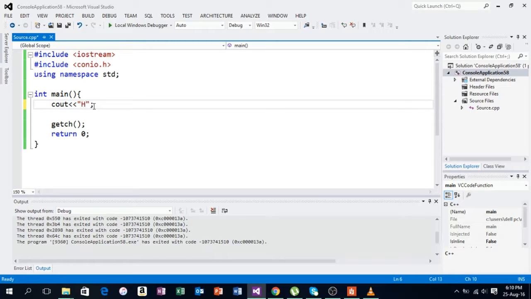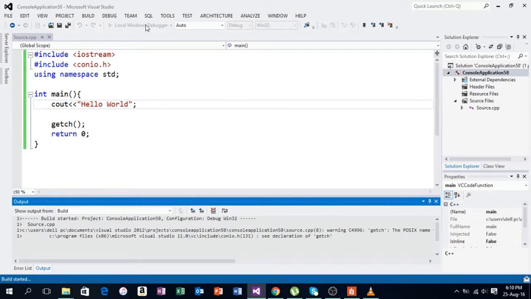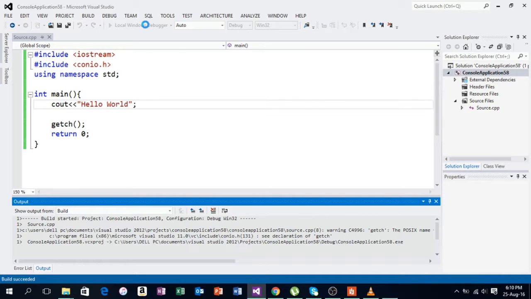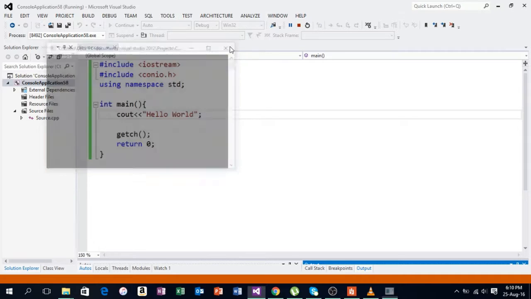I'll simply write hello world. I'm going to display this. And here it shows hello world. So that's simply how we display anything we want on the screen.